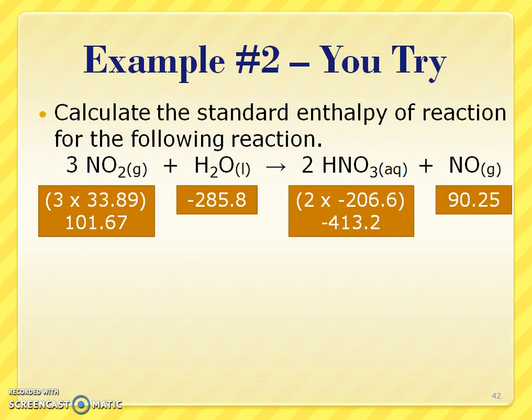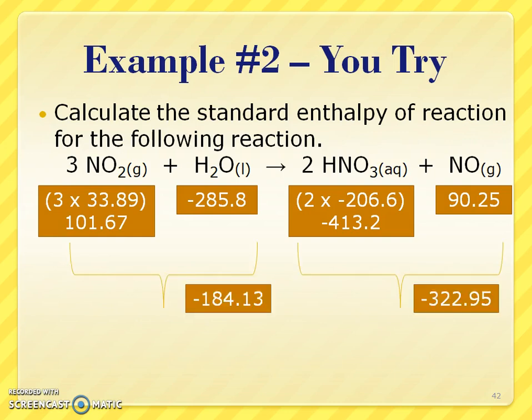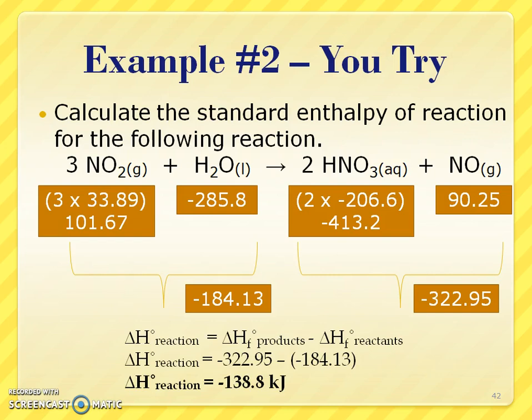So again, that was my suggestion. The first step would be to get all of those values and multiply by those coefficients. Second, take all of those reactant values and add them up to come up with one number. Take all of those product values and add them up, come up with a number. Then it's easy. Then you're just dealing with 2 different numbers instead of all 4, or even more if you're adding all of those coefficients along the way. And then products minus reactants, as long as these are the delta H formation values, gives you negative 138.8.